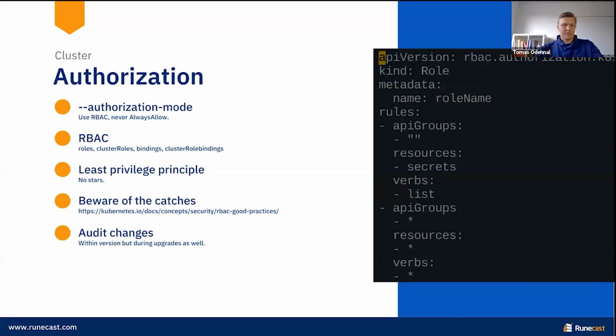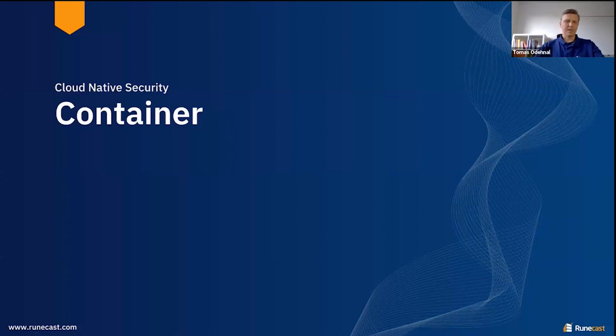So that's basically it for the cluster layer. And I think we can get to the container layer. We like containerization because it encapsulates the application, it makes it separated, and you can start it on any system basically. But the encapsulation is done only to the extent that the container runtime allows, and in Kubernetes, it's controlled by the manifest settings, and not by the settings of the workload.